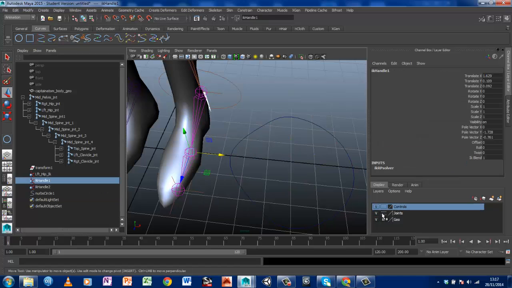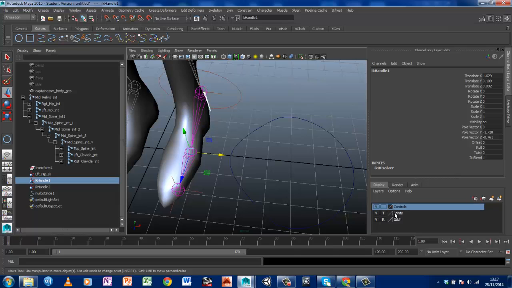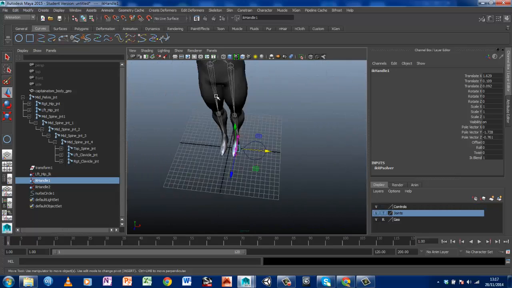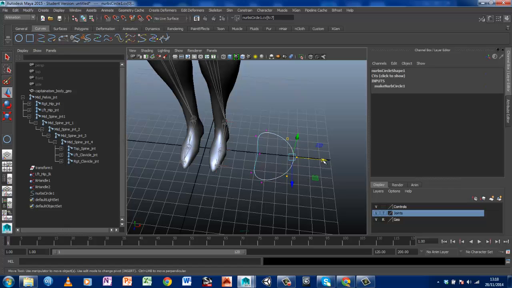You see, this is why I put the joints on a separate layer, so I can freeze them out. Because Maya's got this ridiculous thing of prioritising joints to grab. So I'm just making it look approximately like a foot.